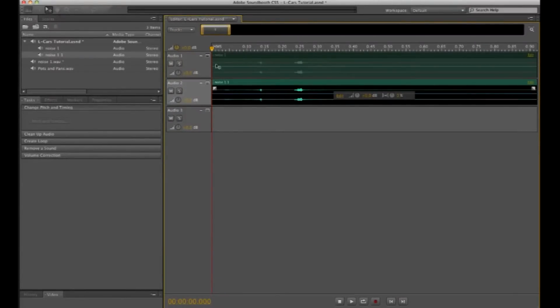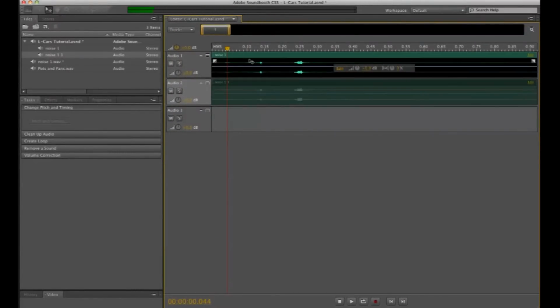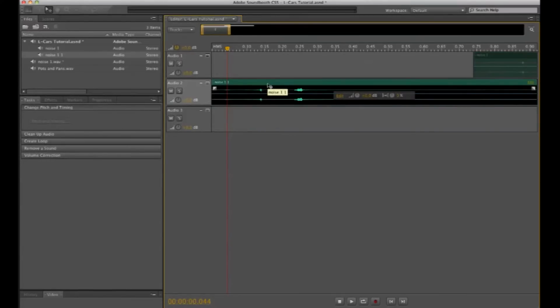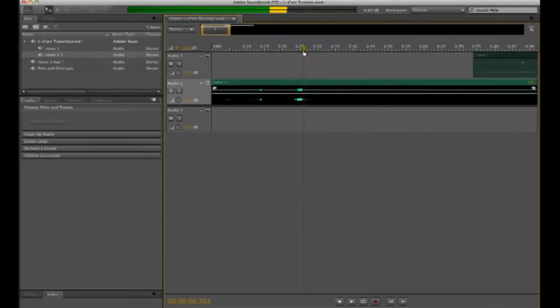Now what I'm gonna do is on the first one here that I'm preserving just to keep it around, I'm gonna leave this one alone completely, okay? I'm gonna move it over here or something so it's out of the way. On the second one, I'm going to go over to the section that we want.